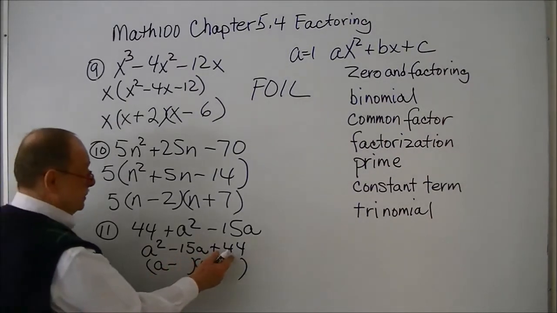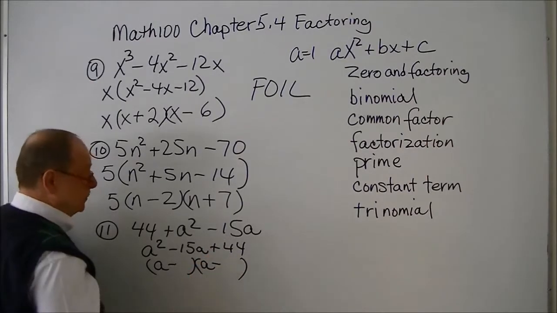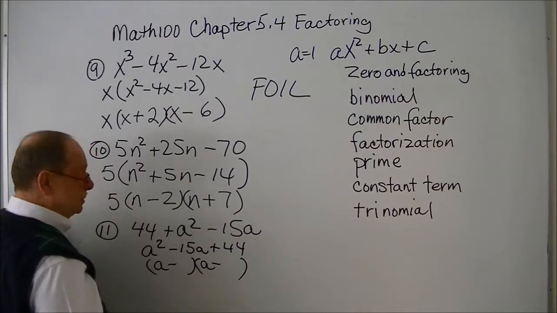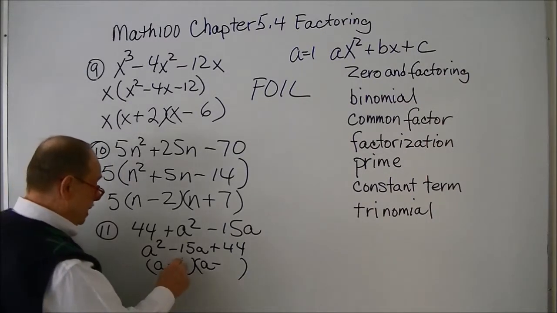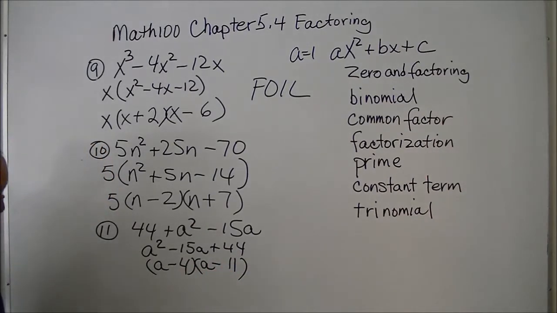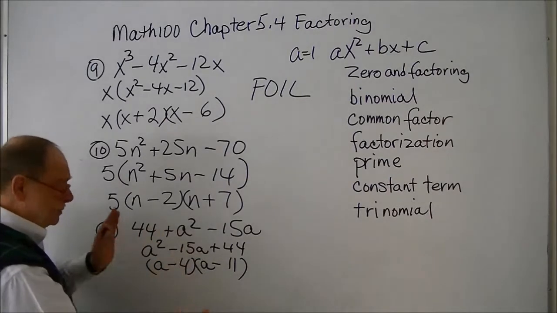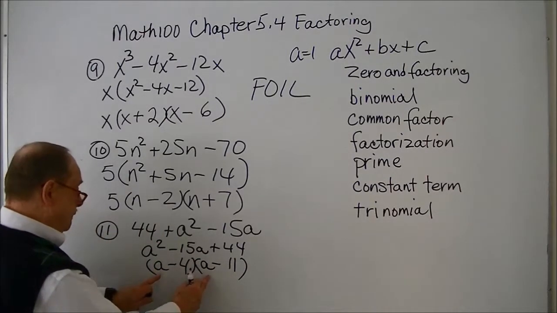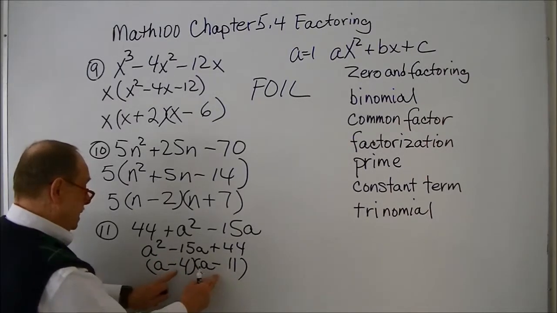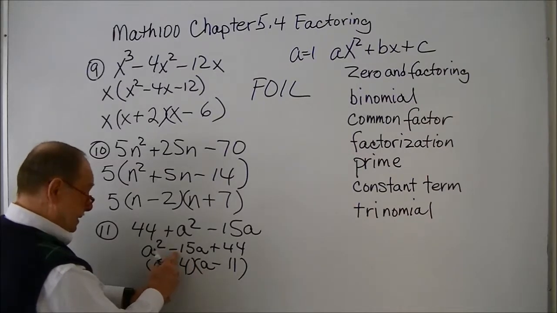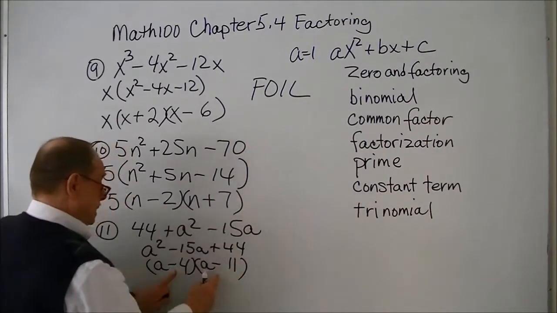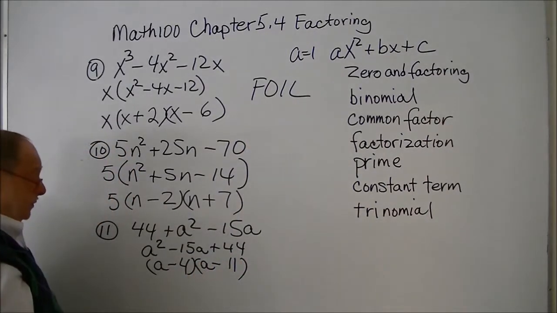So we go through the factors of 44. 1 times 44? Nope, that doesn't add up to 15. 2 times 22? Nope. But how about 4 times 11? Yes, that adds up to a negative 15. And as you develop your skill, you're going to be foiling. That gives us that. Negative 11a, negative 4a, adds up to a negative 15a. And then the product of our last gives me a positive 44.